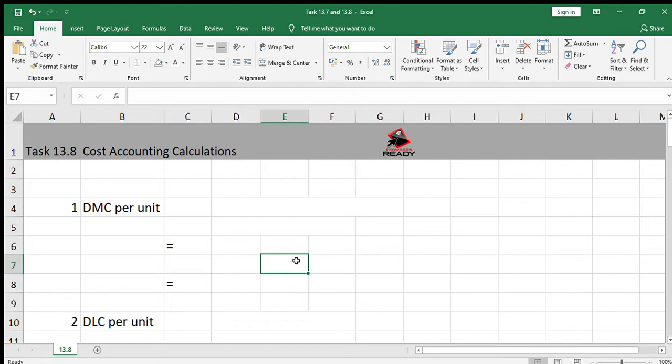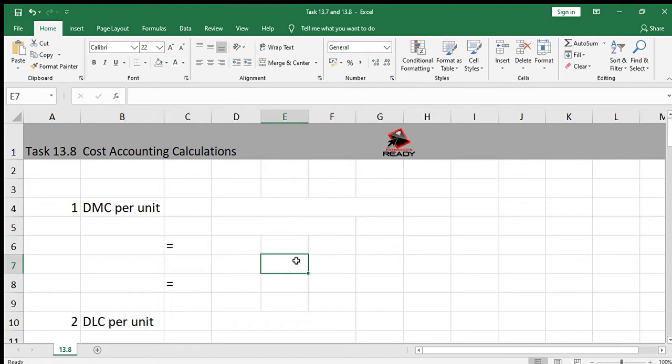There was no work in process either at the beginning or the end of the year, and the soccer balls are sold at 60 Rand each. All soccer balls produced were sold, so that means there's no finished goods stock. You are required to calculate the following and assume that all factory overheads and administration costs are fixed costs and other costs are variable. So our first calculation is direct material cost per unit.